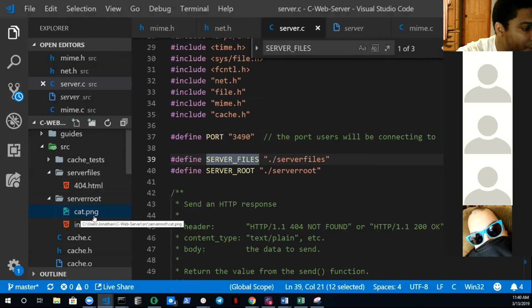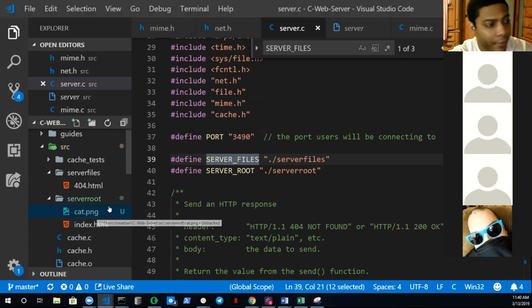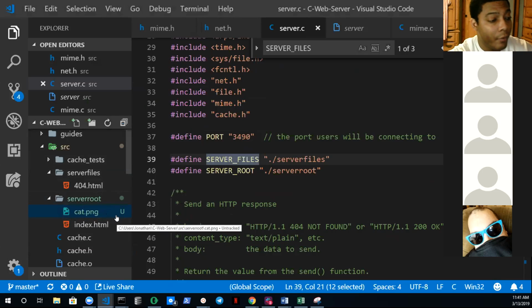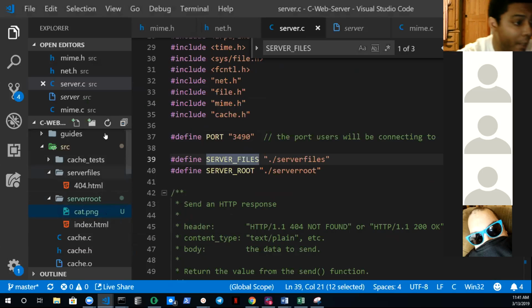But we have the cat PNG and we have our index.html, and you can create a bunch of other endpoints if you wanted to. But this is basically what we needed to work. Index.html had to work. I will go over how we can get cat PNG to work, but that was a stretch goal. So if you don't have that working, you're fine as long as you have this, and as long as you tried your best effort and got as close as you possibly could yourself.